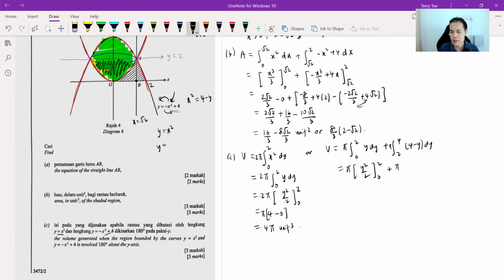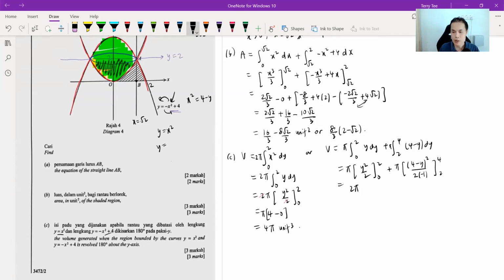This one I like to use composite function. I copy the bracket, increase the power by 1, divide by the increased power, and differentiate inside from 2 to 4. Let us put 2 inside. 2 squared is 4. 4 divided by 2 is 2. This one is 0. If you want, okay, I show you more step.